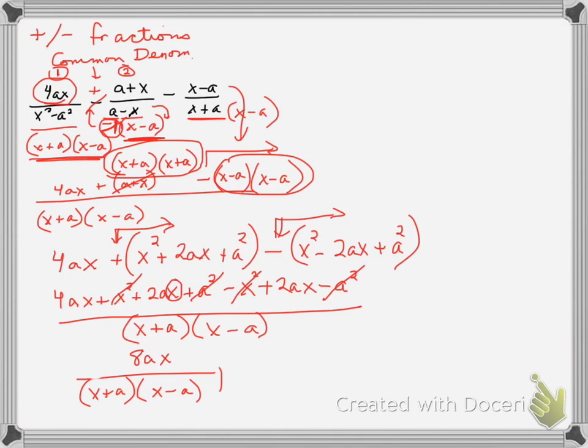Okay, this is my answer. Now, I don't know if you're following. I'm not sure if it shows erasing things, but I did make an error there. I miscopied that to a 2a. So I was running in the wrong direction for a little while. Had to back up. 4, 6, 8. AX is all that I'm left with once the canceling in the numerator occurs. So let me go ahead and show you a couple more problems.